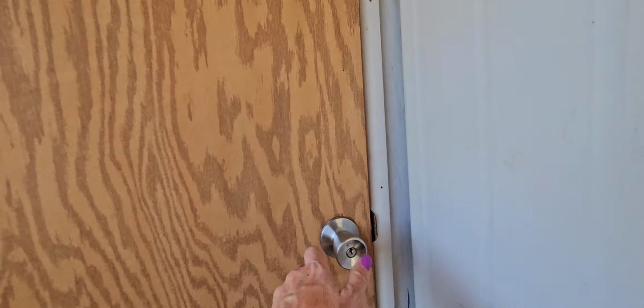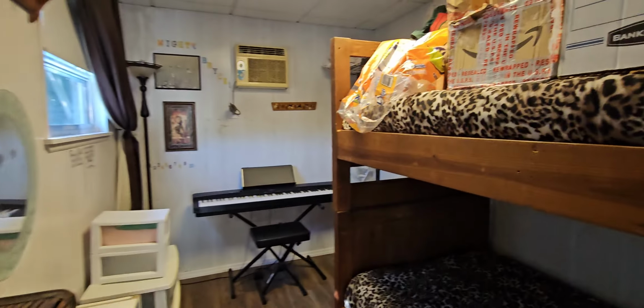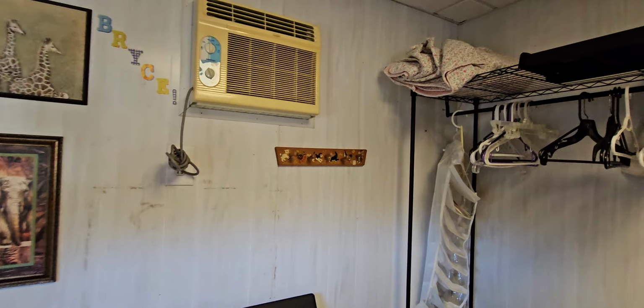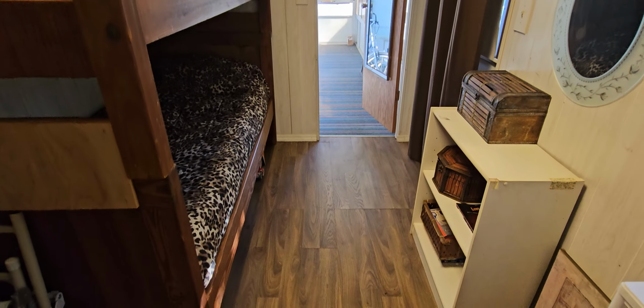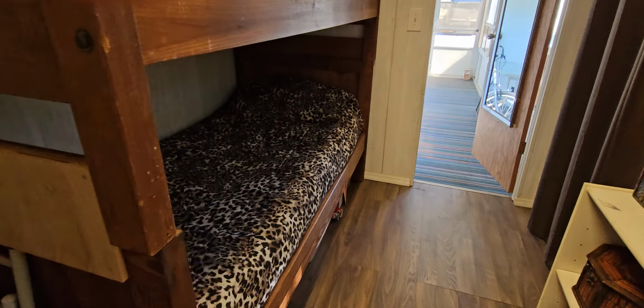What's great about this second bedroom is it has its own door. So if you had people that were coming to stay, they could go in and out without any challenges whatsoever of waking you up or waking up the house. This home is being sold furnished. So if you are interested in the furniture, it can stay.